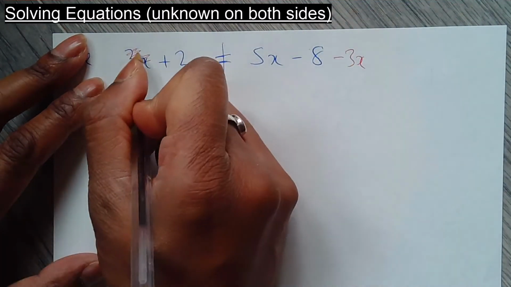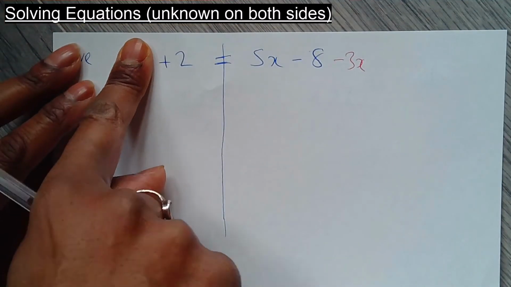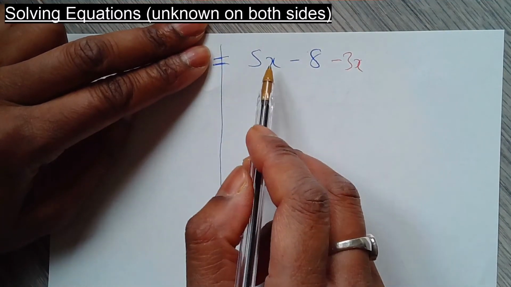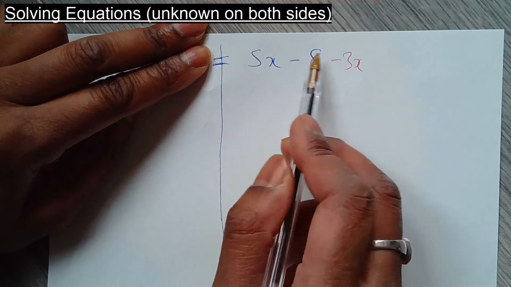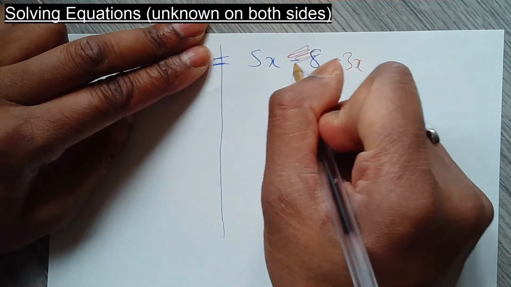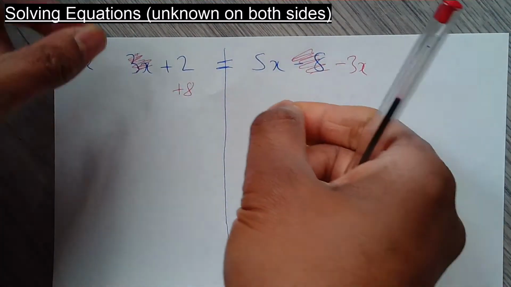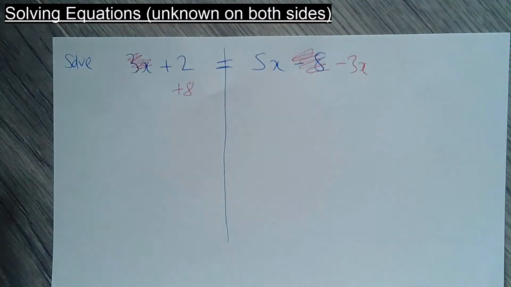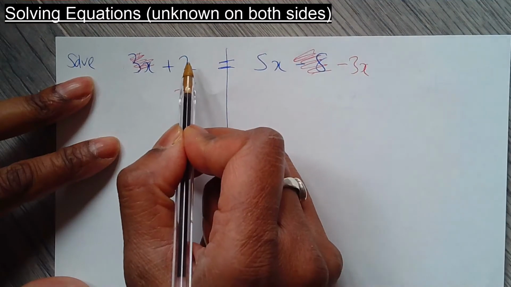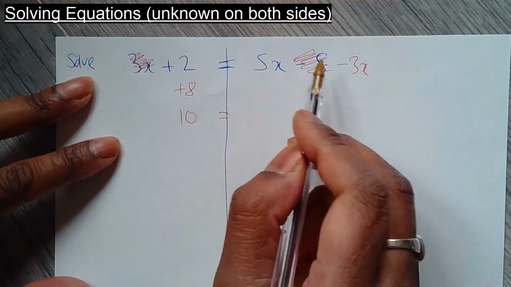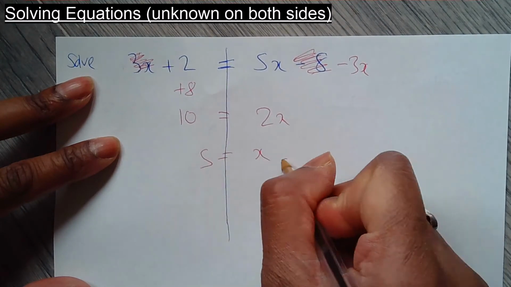So I got rid of that from this side, and it's gone to the other side to become a minus 3x. Now you can see on this side of the equal symbol, the 5x and the minus 3x want to be together, but that minus 8 is in the way. So get rid of the minus 8, take it to the other side, it becomes a plus 8. So all I've done is exchanged, I've swapped. And every time it swaps, the sign changes. So now we have 2 plus 8 is 10, 5x take away 3x is 2x. Something times 2 to give me 10, x is equal to 5.